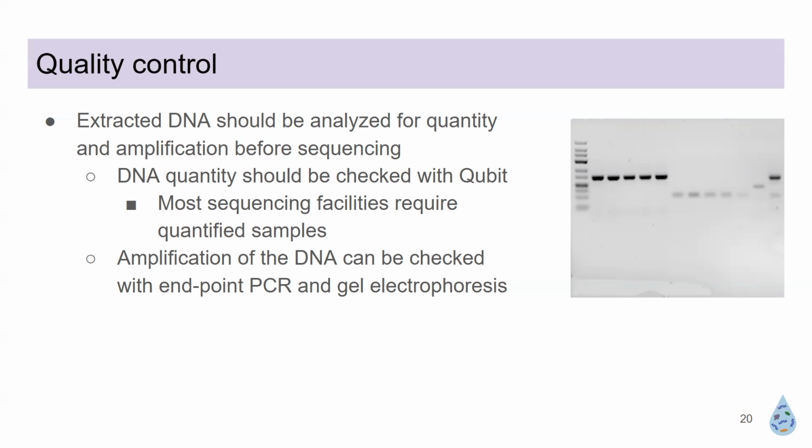At this point, if your DNA is not amplifiable, if it's not of good enough quality, you can run some cleanup steps. You can try diluting your sample to dilute any inhibitors, or if need be, you can re-extract. But this is a good stop point to check, make sure your sample is of high enough quantity and quality before sending it out for sequencing. Because sequencing is the expensive part. So good idea to really check your samples and make sure that they're okay before you send them off.